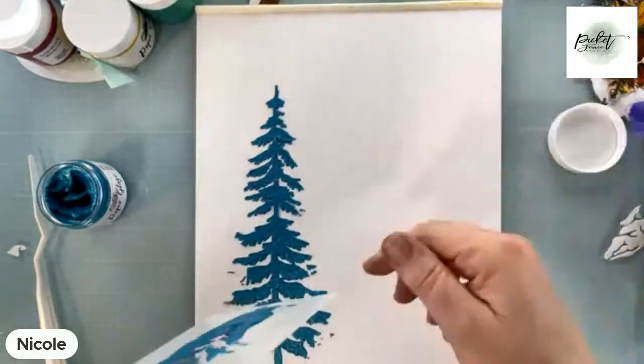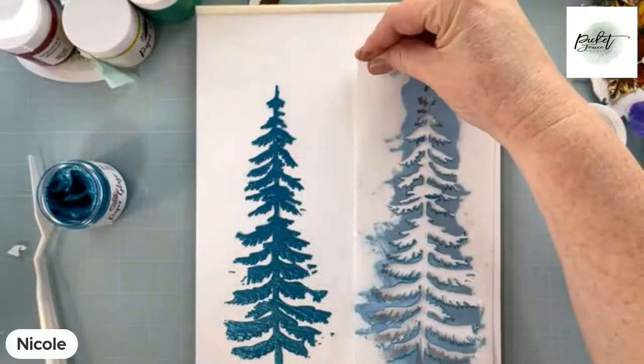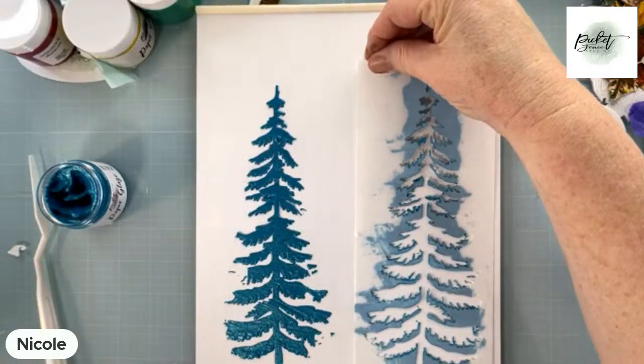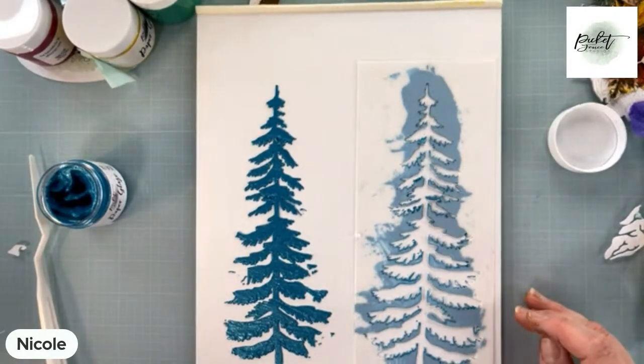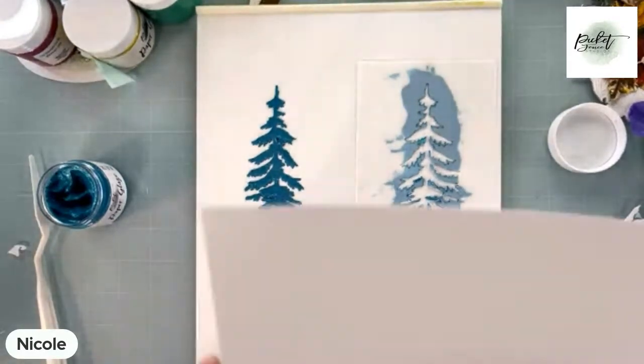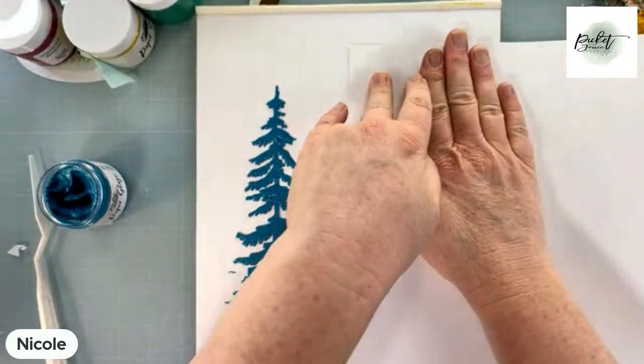Now, what I'm going to do with this, see this? I'm taking it and I'm putting it down right here. And then I'm going to get something like, I guess this one, this piece of paper, and push this down and rub it.